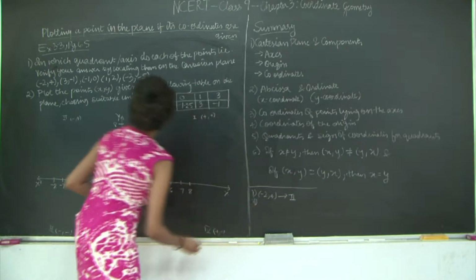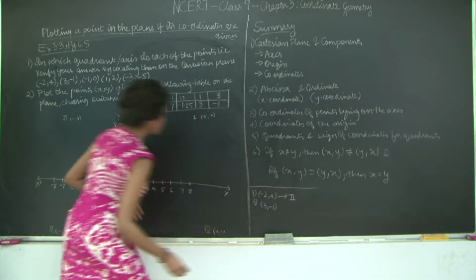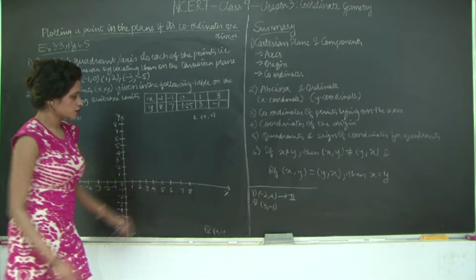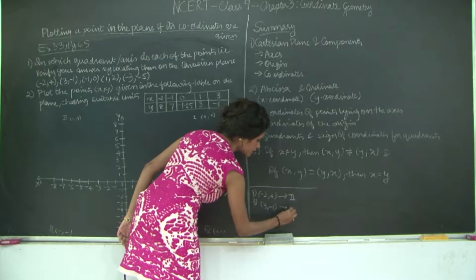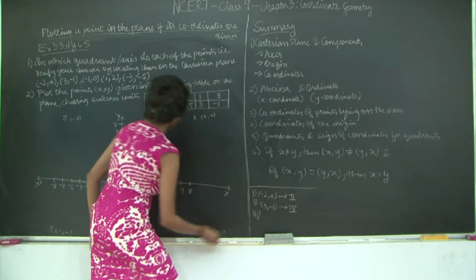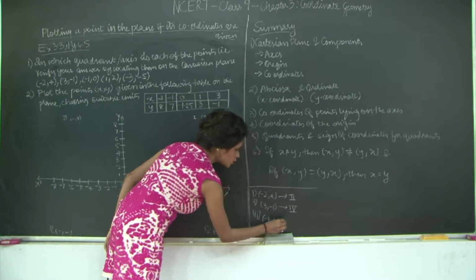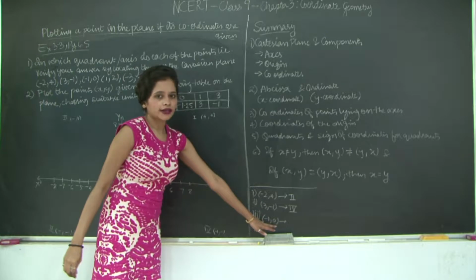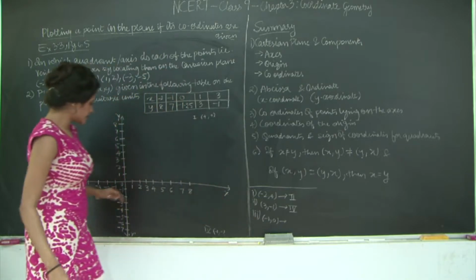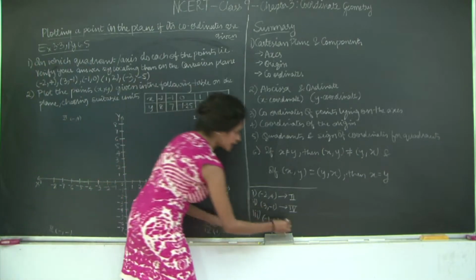The second one, we have (3, -1). So (3, -1) is positive x coordinate and negative y coordinate, which is the fourth quadrant. So (3, -1) lies in the fourth quadrant. The third one, we have (-1, 0). If you notice, the y coordinate is 0, which means the point lies on the x-axis, right? The x-axis is this, the negative side, so -1. So this point (-1, 0) lies on the negative x-axis.